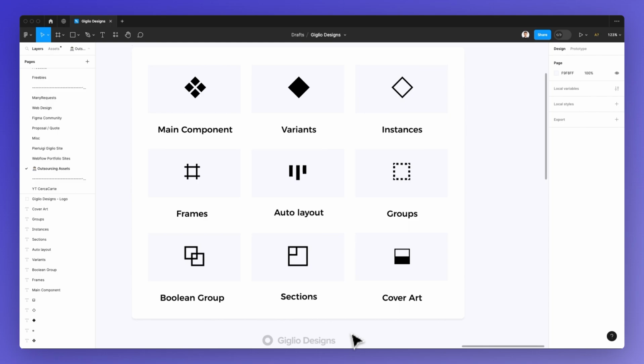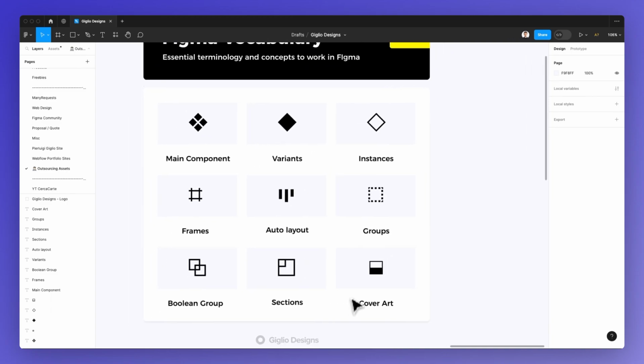Now it reduces the need for manual adjustments such as sizing, alignment, spacing, padding, and margins, to control the spacing between the frame's content and its boundaries, and thus making it really useful to create responsive solutions which are scalable by nature. So in order to create an auto layout, it's actually really simple.